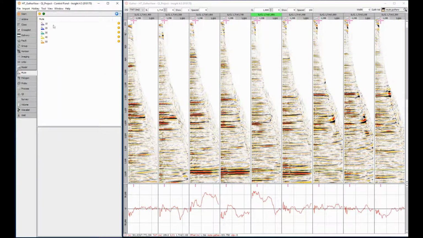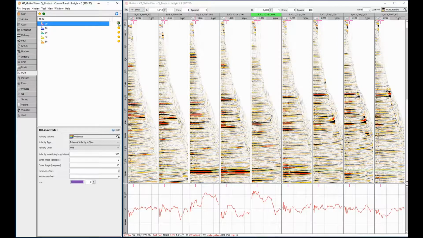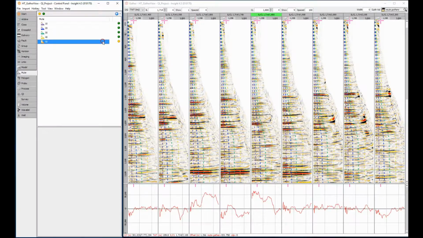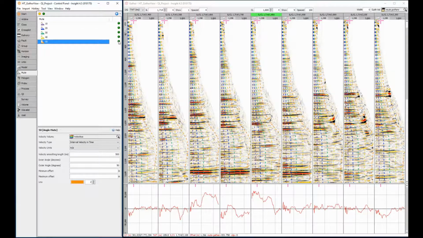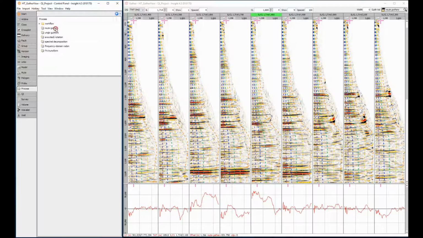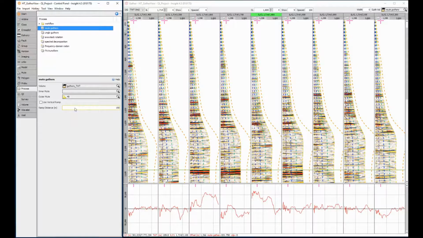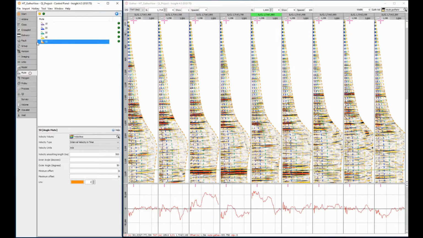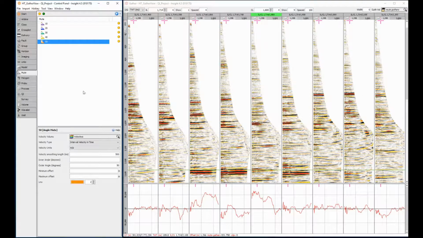I'm going to change the volume displayed to a process volume called Mute Gathers and overlay a set of previously created mutes. These are angle mutes created using ray tracing and velocity data and show the first 50 degrees of angles. The Mute Gathers process that I selected for display currently has nothing applied, but I can select one of my mutes to trim the noisy part of the gather data. Here is a 40 degree mute, and here is a 50 degree mute. Now my data is less noisy.